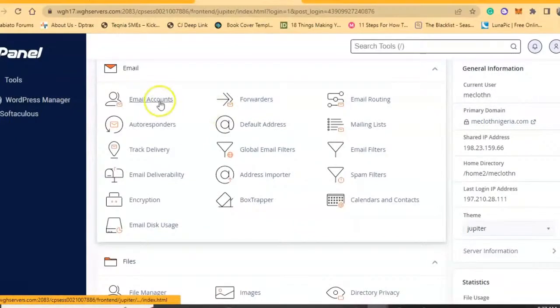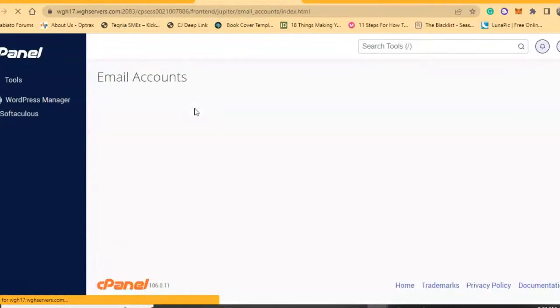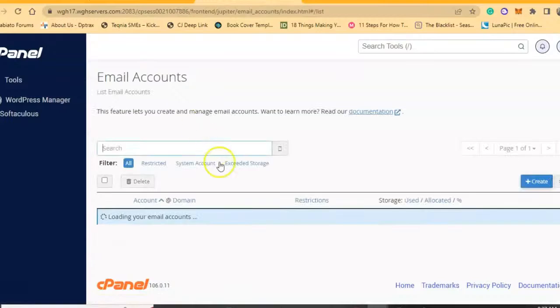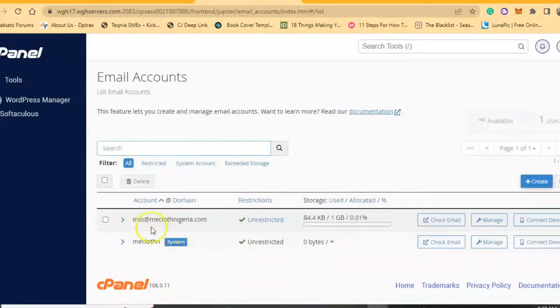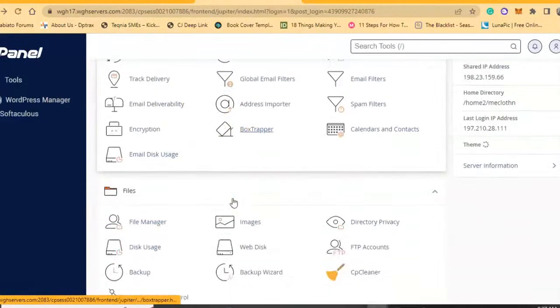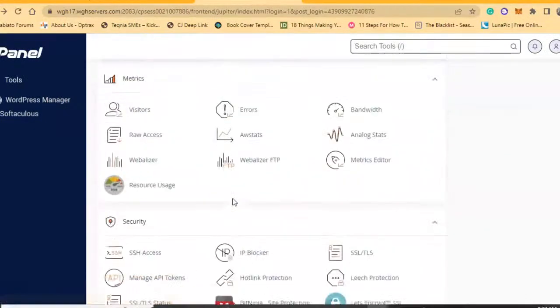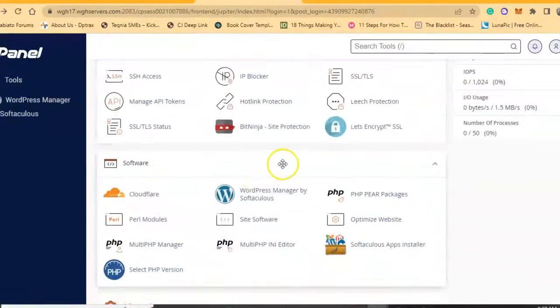You might want to open an email account already, maybe some kind of info at something, maybe sales at, just like I have here, info at my domain, meclothing.ng. So let me go back to the main reason why we are here, because this email opening is not for us here. We are looking forward to install WordPress.